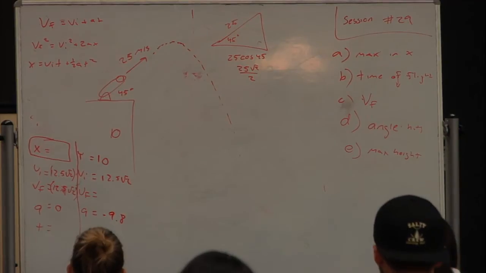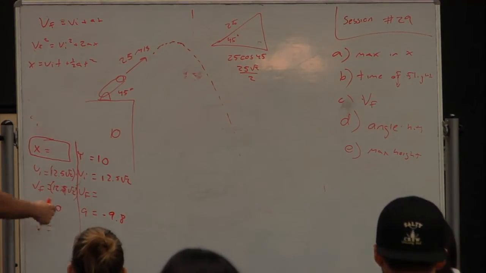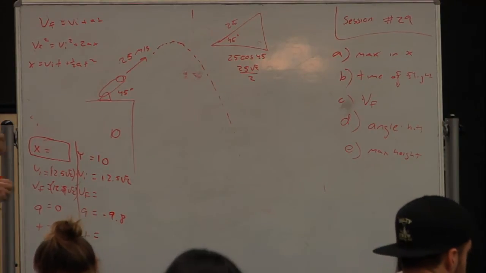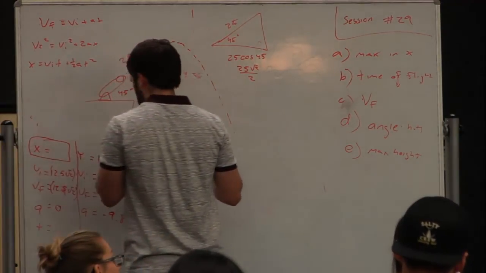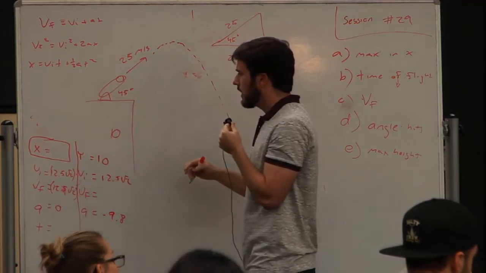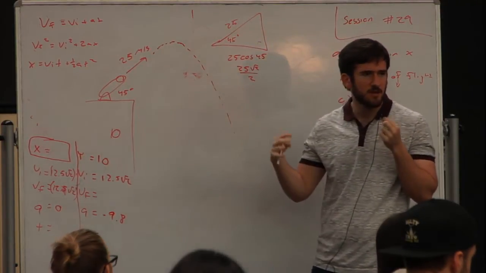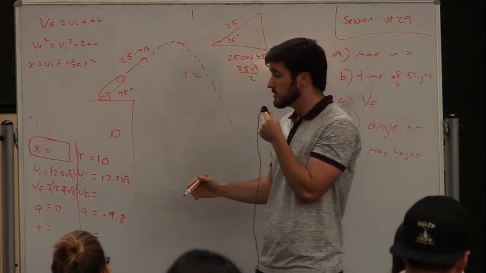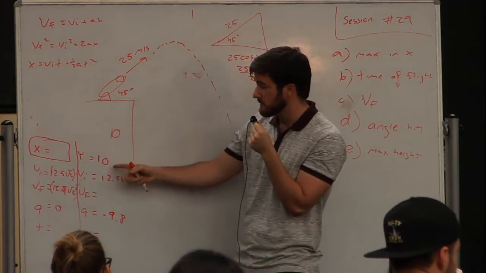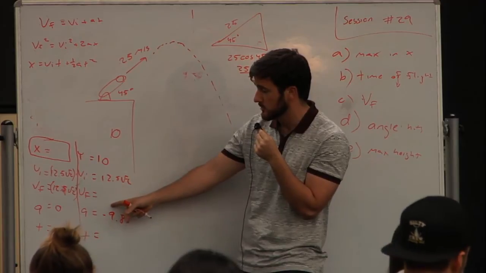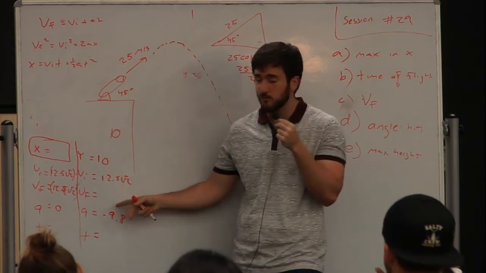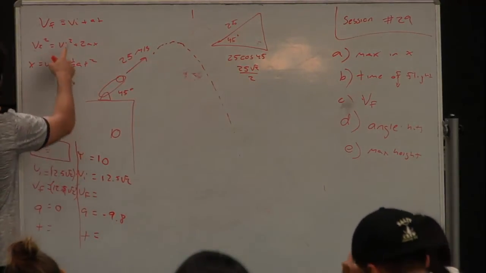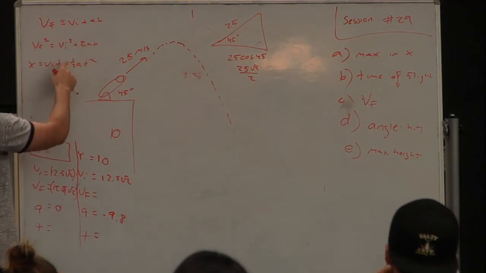So this one doesn't even have displacement, so we're not going to use that. These two have displacement, but this one has final velocity, which we don't have. So we're going to use this third one right here, which will give us, well, this is a good example of a little trick you guys can use. If we use x equals vi t plus 1/2 at squared, we're trying to solve for t, and since our initial velocity doesn't equal 0, this is going to make us use the quadratic formula.